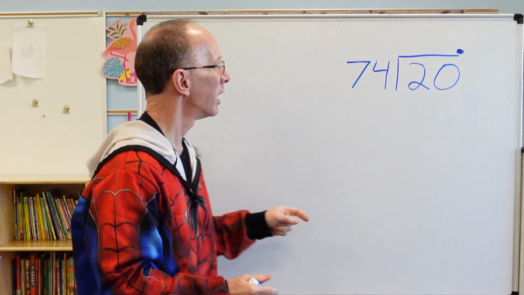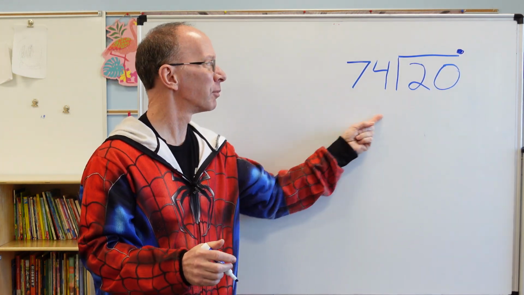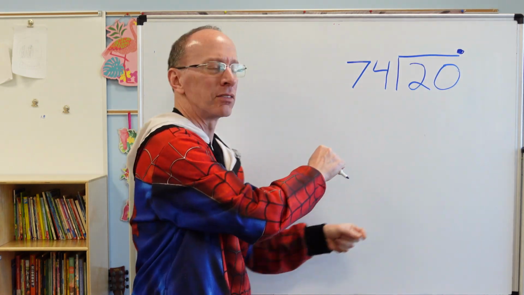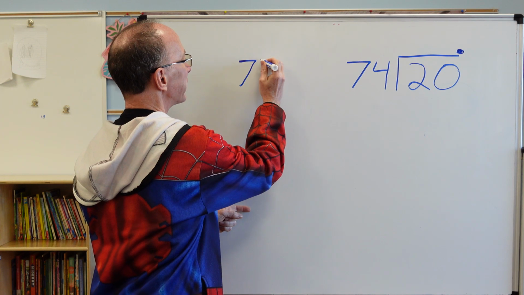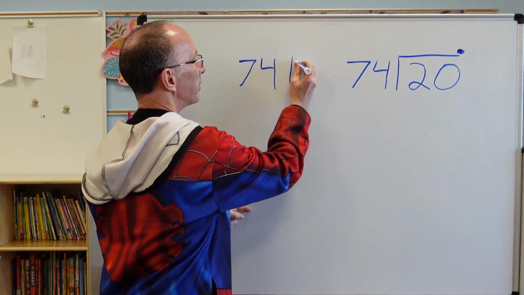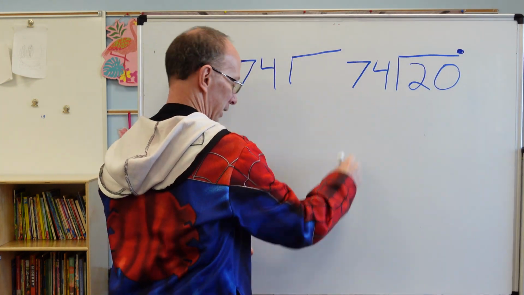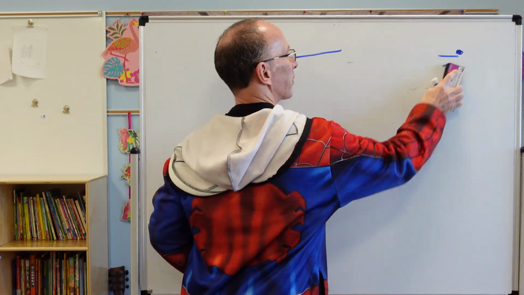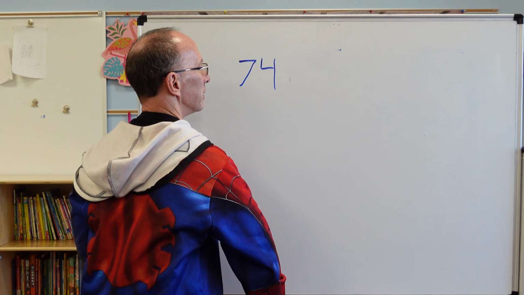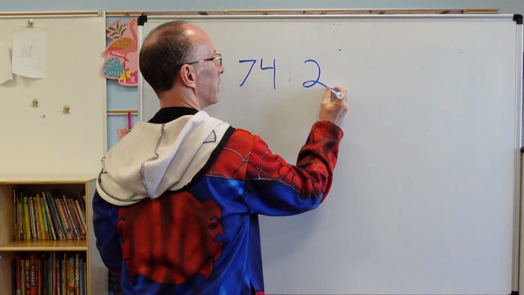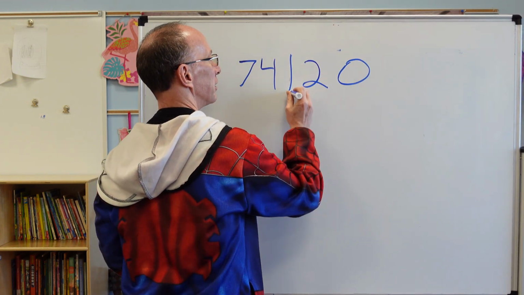So I'm going to actually bring this problem over. I just feel like I'm reaching way over here. So let me go ahead and rewrite this problem right here. So I have 74 right here, and I'm going to use my eraser and write 20 right here. This makes it a lot easier now.